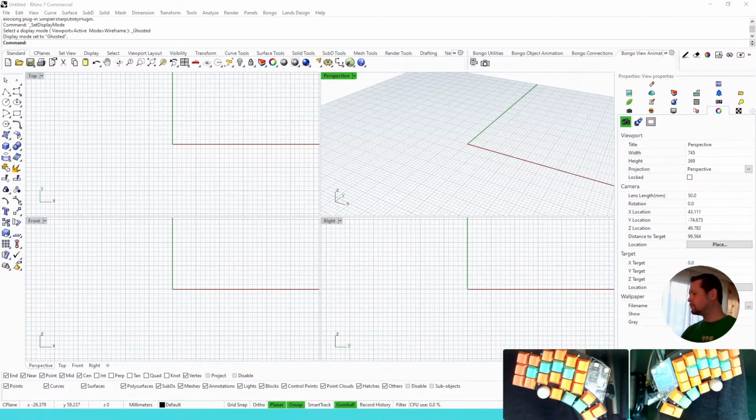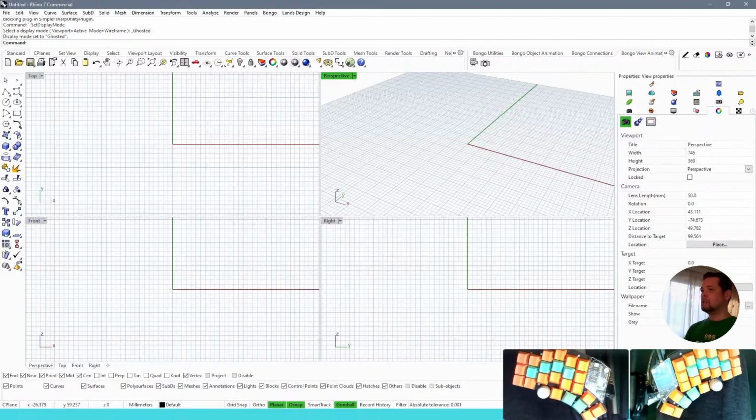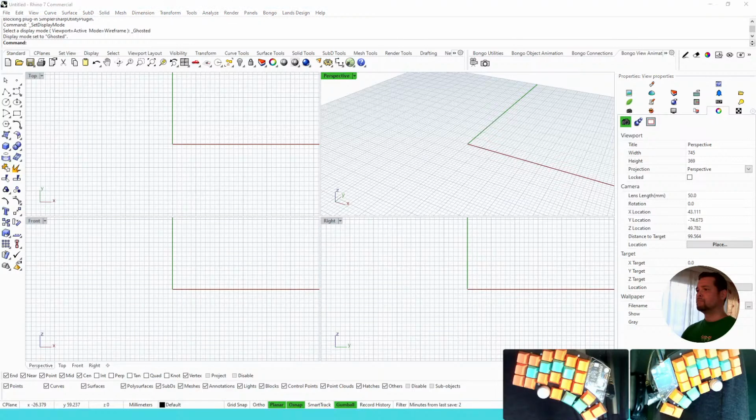The display conduit allows us to draw in the viewport without adding geometry to the document. That's the most important part here.